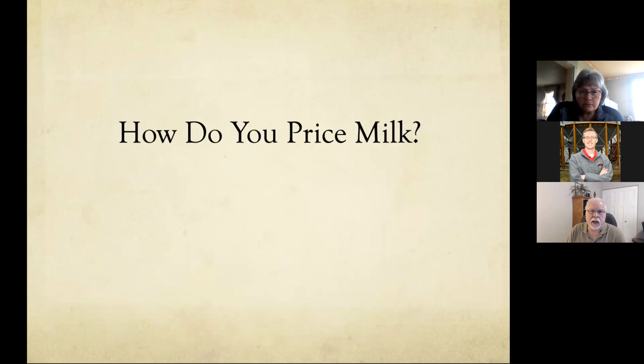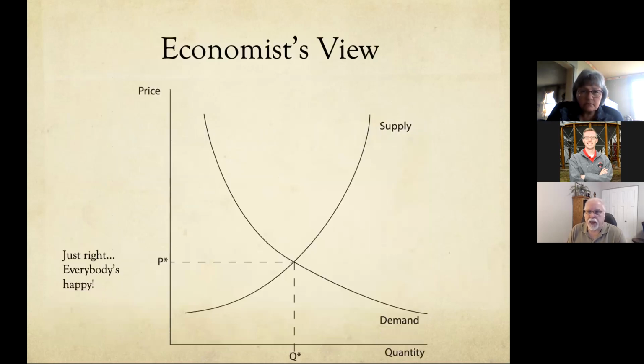So the real question is, how do you price milk? Now, this is what an economist thinks about, that we've got supply, which is to say, if the price is high, as you can see on the left-hand side of this graphic, then farmers would be willing to produce more milk, more quantity. When price is low, you're not willing to produce so much. And consumers will buy more dairy products if that price is low than they will when the price is high. So there's only one place where buyers and sellers agree, and this is kind of this magical area that we call a market clearing price and quantity. And that's where we want to price.